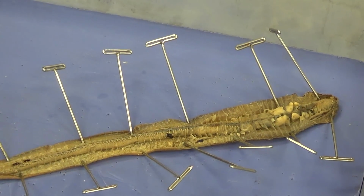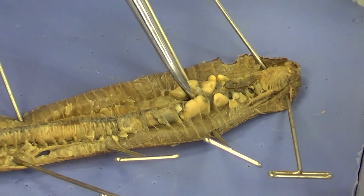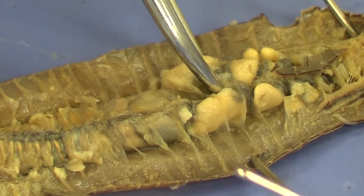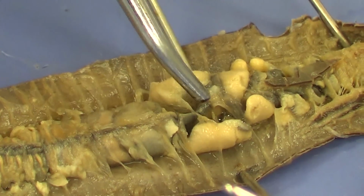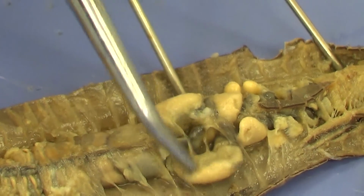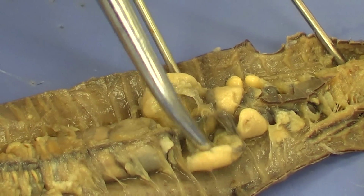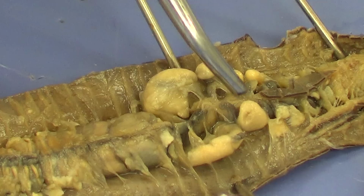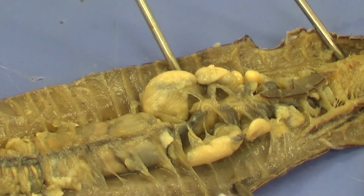Now let's go ahead and take a look at these cream-colored structures right here. We're going to have to actually move them out of the way in order to see our aortic arches. So as you're dissecting, just give them a gentle push. Try not to tear them, but just push them out of the way a little bit. Those are our seminal vesicles. And again, those are used to actually produce the sperm. I'm going to move those seminal vesicles out of the way a little bit.